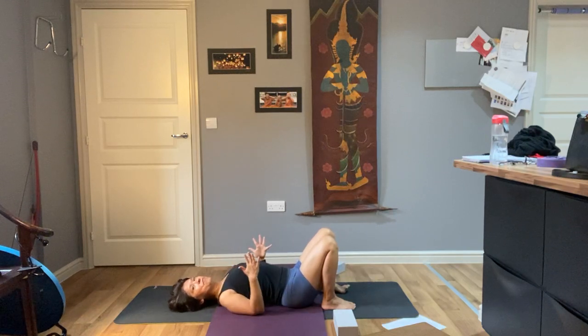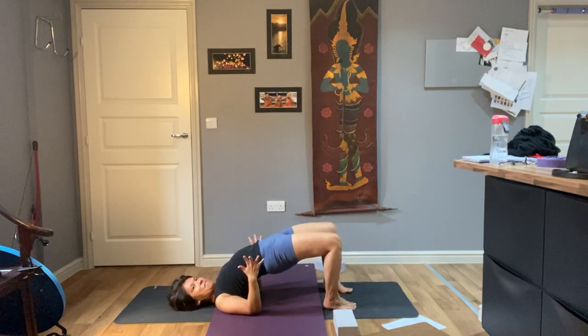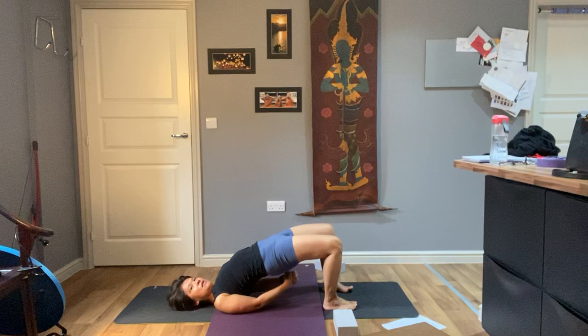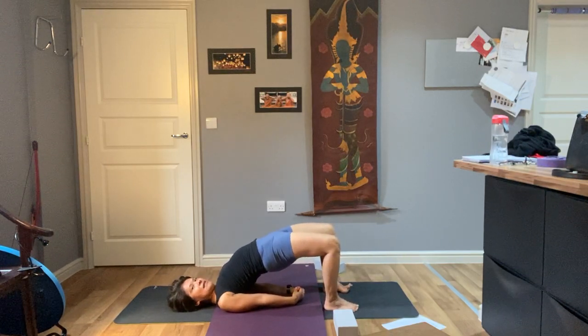And as you breathe in, press into the upper arms, lift the chest up. As you breathe out, draw the belly in, curl the tailbone up, lift up. Hands underneath you, interlace the fingers. Okay? And then press the arms down, lift the bum up, lift the chest up, breathe.